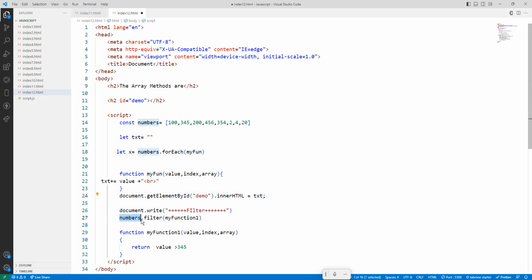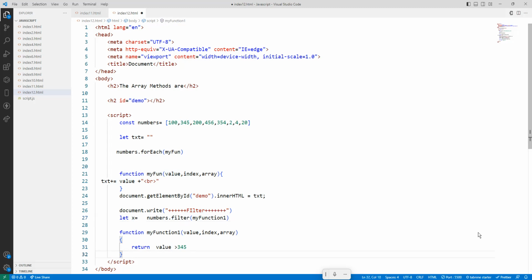So numbers.filter is going to filter the numbers array. Sorry, not here. Control X, Control V. So numbers.filter. What is the filter condition? Value is greater than 345. Whatever the value after 345, display that one, and that will be written here.